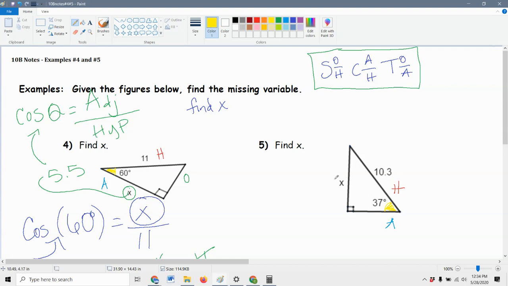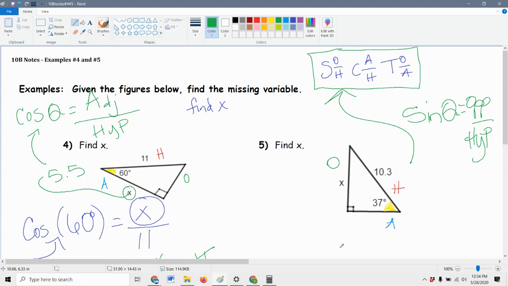This side all the way across from the angle, we label as the opposite side. Nothing is here on the adjacent side, not a variable or a length. And so we want to find a trig identity that's only dealing with the opposite side and the hypotenuse. And of course, that would be the sine. So that trig identity is the sine of theta is equal to the opposite side over the hypotenuse.